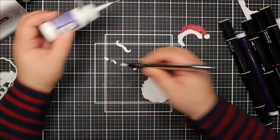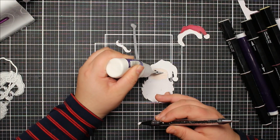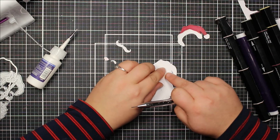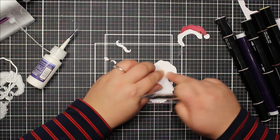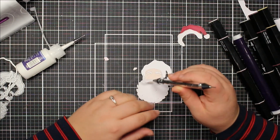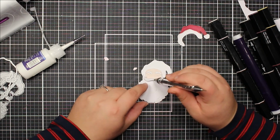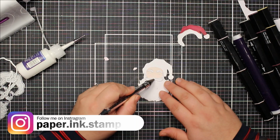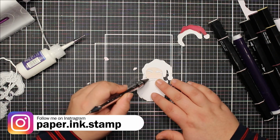So his eyebrows, we've got some nice little space in there, so we're just going to add some glue and we can pop those into place. So for putting the nose, the mouth and the moustache on, his moustache is going to line up just there.